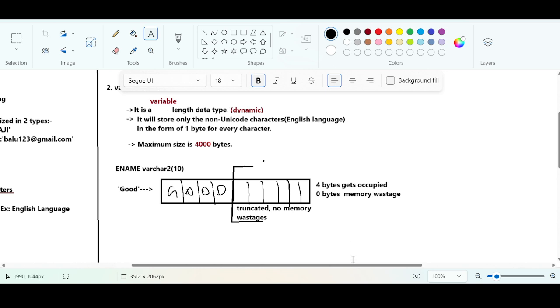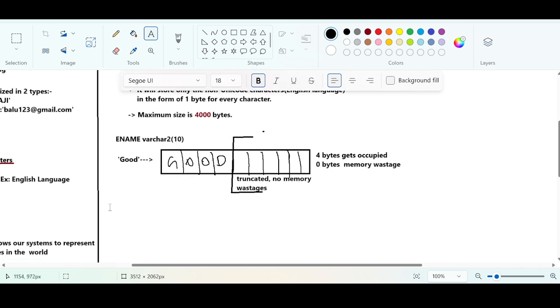Right? So if this is the case, you are not allowed to give a string like "good morning" here. If you allow a string like "good morning", it is out of range because you have defined the range as 10 only. This one is not allowed. Even though the space is getting truncated, you should ensure that the string you are representing does not exceed the limit that you are placing here. The limit should not be exceeded.